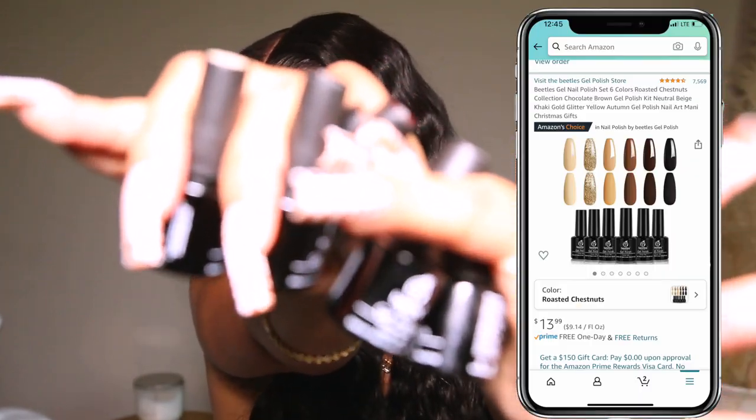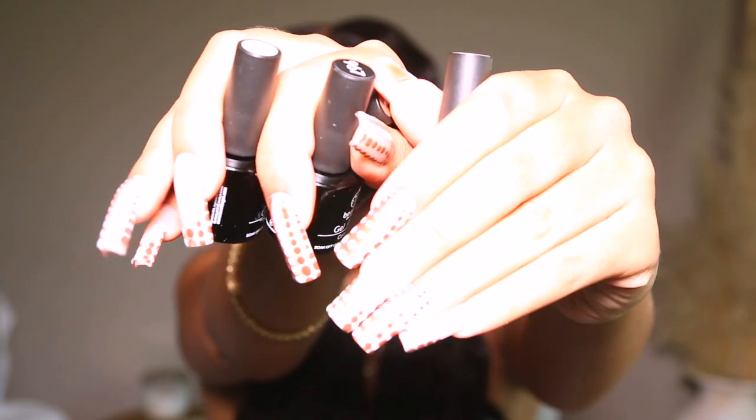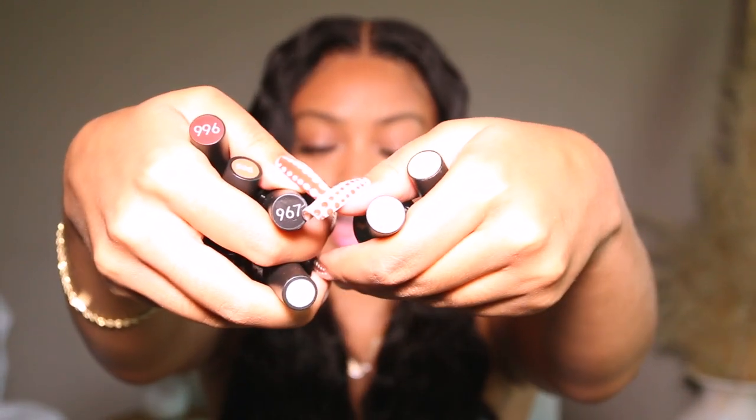Okay, so another gel polish set that I purchased recently off of Amazon was this Beetles set. Are you gonna focus? There you go. This Beetles gel polish set, and this is actually the set of gel polishes that I used for my nails that I have on currently, where it's a bunch of nudes and browns.